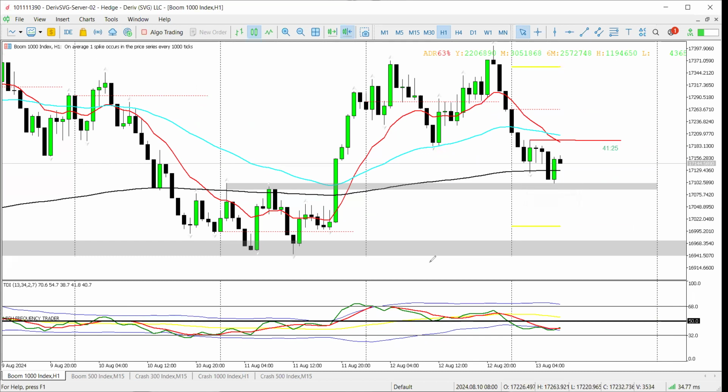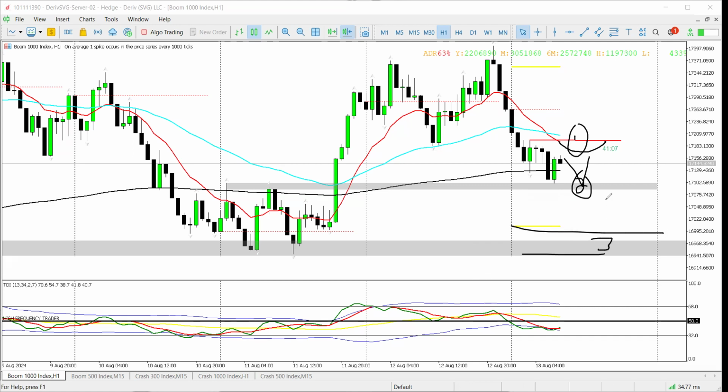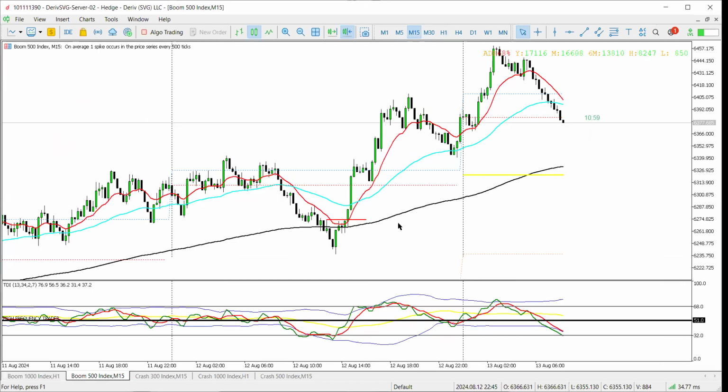So I'll say today on B1000, my point of interest is this one, number one. Number two is this gray zone, where we can have a W pattern, and still I'll only buy after we come above the 13 EMA. So that's the second point of interest. Then the third point of interest will be anywhere around this zone. That's where I'll be looking to execute. So if price does not give me any of the things I'm looking for, it means I do not have a setup. So that's it for B1000. Jumping to B5.